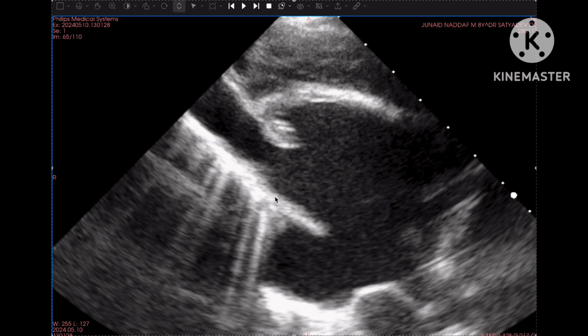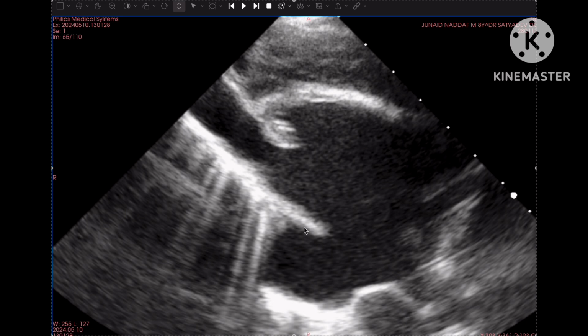Just close this one and remove this one, then that will be the ASD of IVC variety, because that will be close to the IVC. So this is SVC type. If this part is intact and this part is deficient, then that will be IVC type of sinus venosus ASD. Whenever you have any kind of confusion, with right atrium, right ventricle enlargement, you have to find out sinus venosus ASD, because the normal location of the interatrial septum is not giving you any sign of ASD.